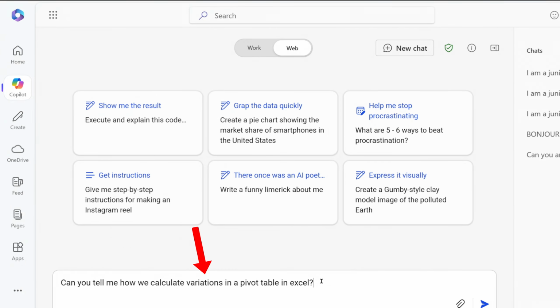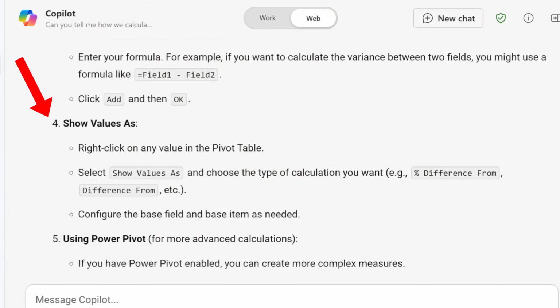Okay, I know what you're thinking. You're like, but Dave, this is a video on AI and Copilot could not even calculate the difference. Wait a minute. First thing first, if you wanted help with Copilot to calculate this difference, you could have gone to the chatbot that we saw at the beginning of this video, and you could have asked for sure. You know, just be specific, ask which column, what you want to do. But now actually, I'm going to show you something really cool that Copilot can do.